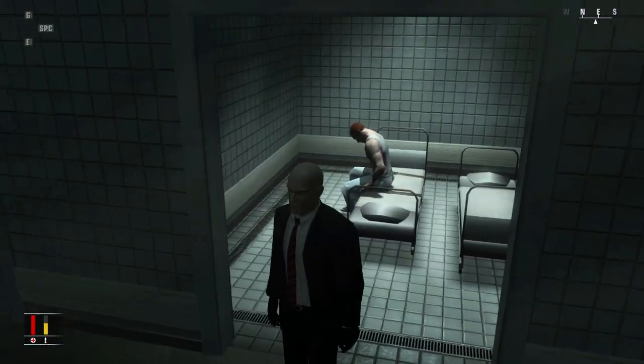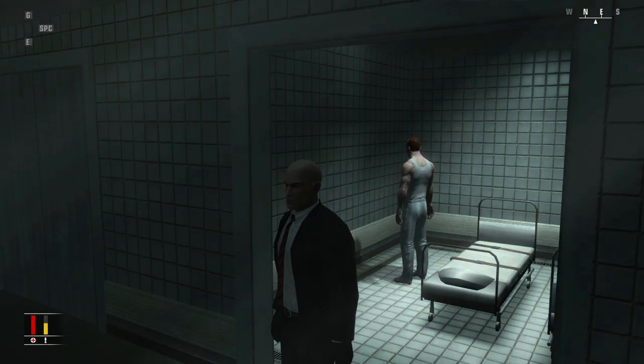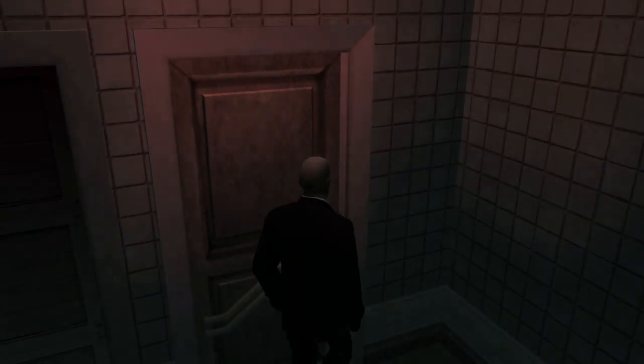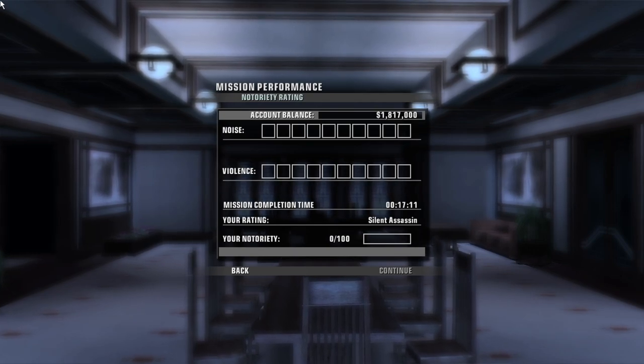I don't like the music. Yeah, that's why I have the music turned really low. Because when I have the suspicion meter on yellow, it freaks me out. And escape. Let's see. Accidents 3 and none of the other criteria. Silent Assassin in 17 minutes.